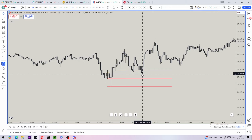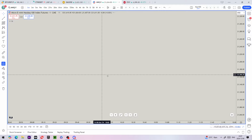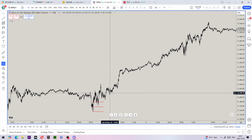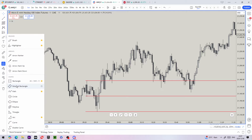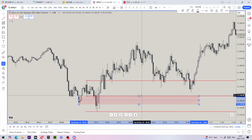But when we start to incorporate all of the other things, the fancier things, I could say on a lower time frame, there could have been an order pairing zone right here. Let's have a look. Not that I want you to go lower time frame on these things, but for the sake of this specifically, let's do it, right? On the lower time frame, I could do something like this. We had this order pairing zone right there.